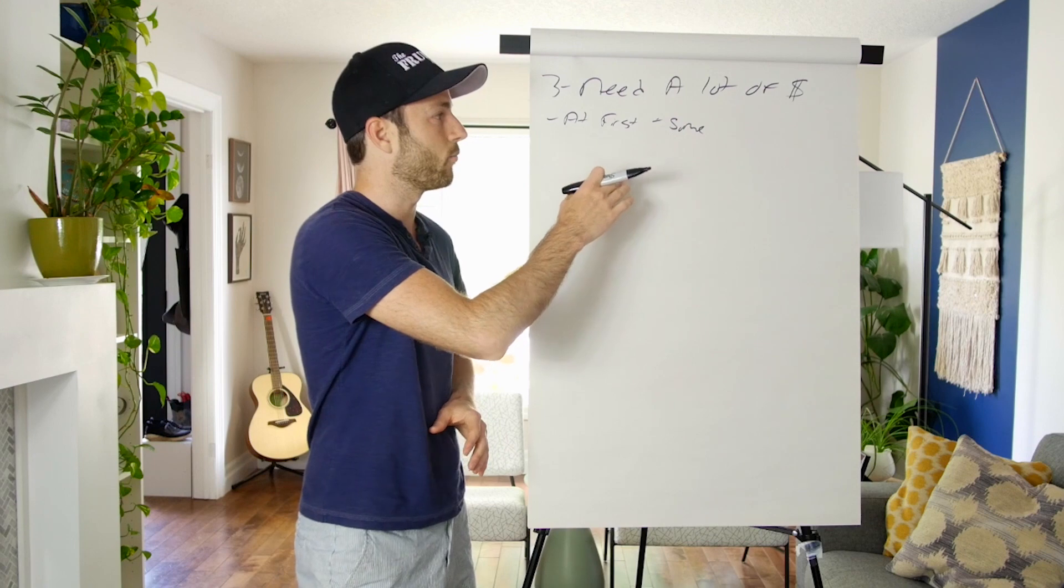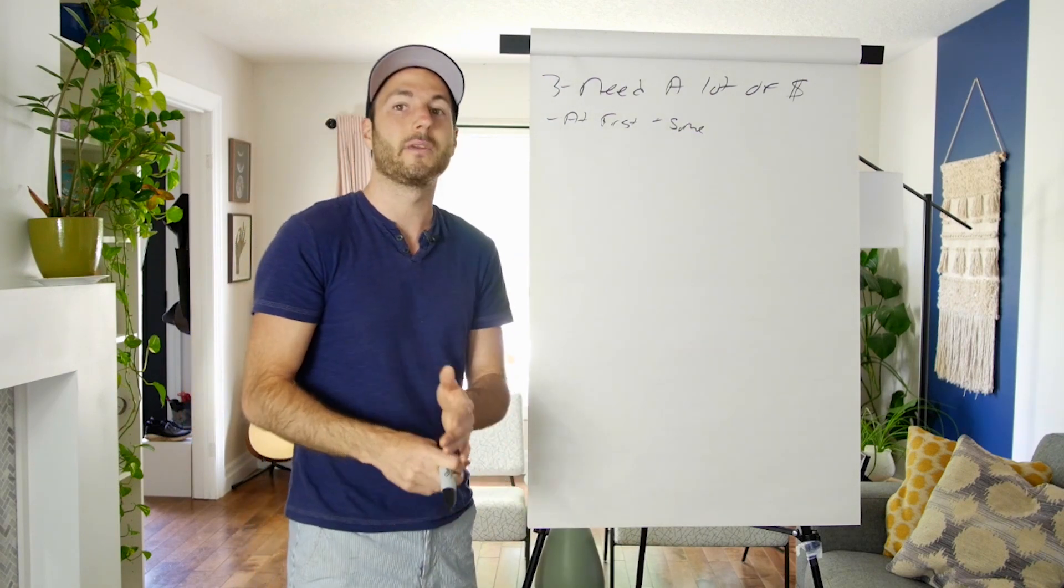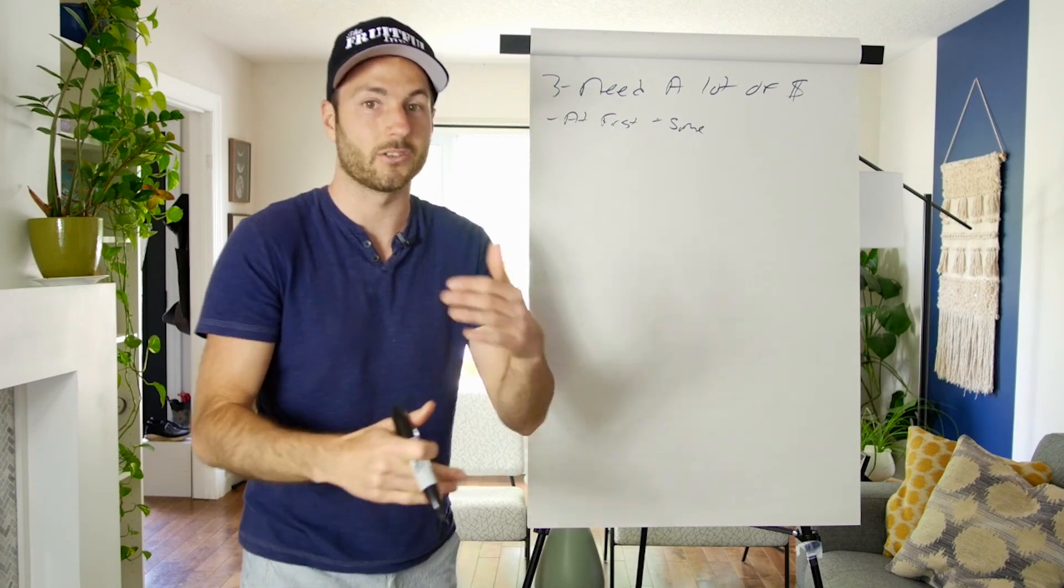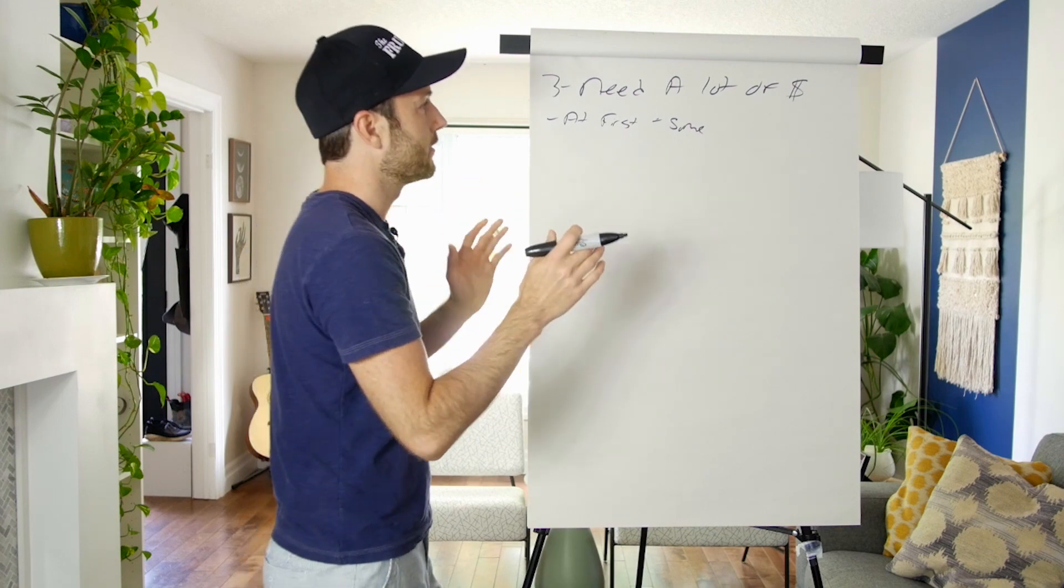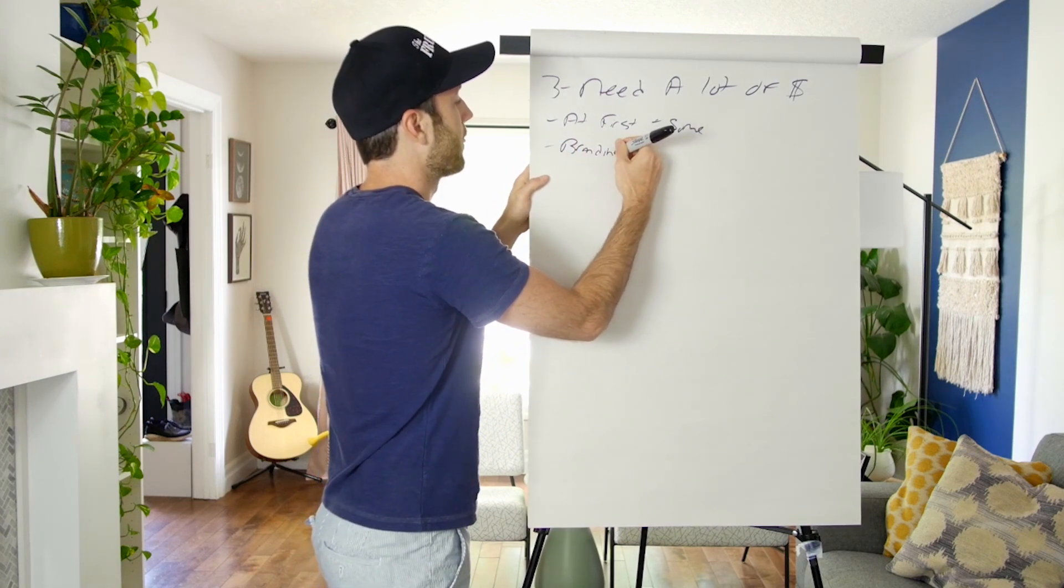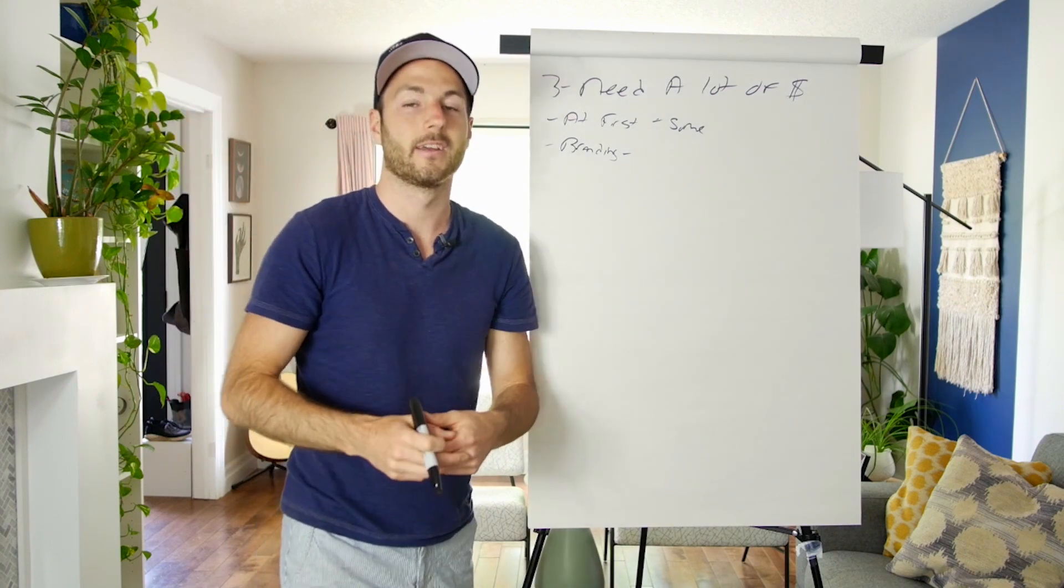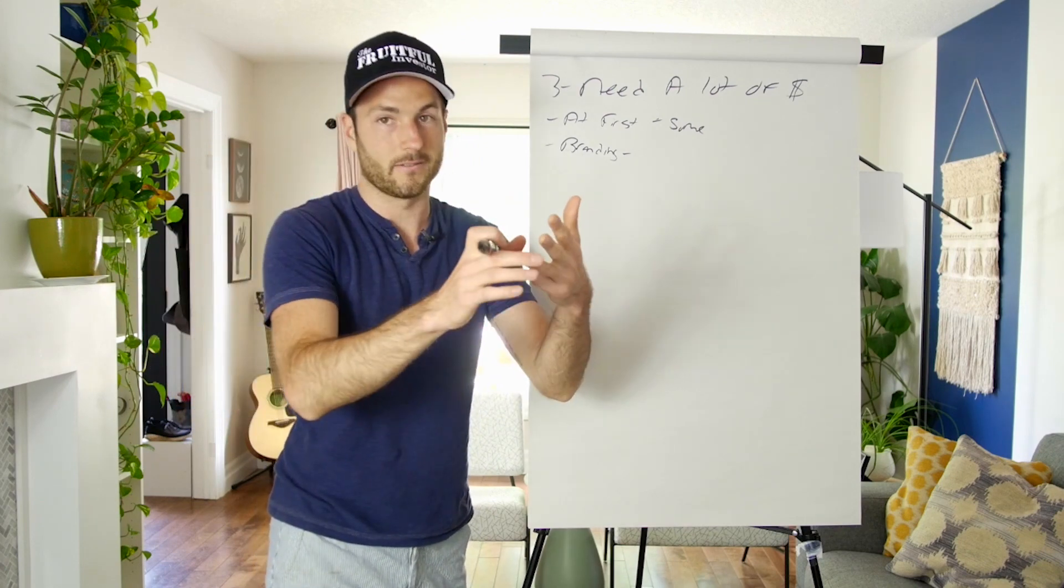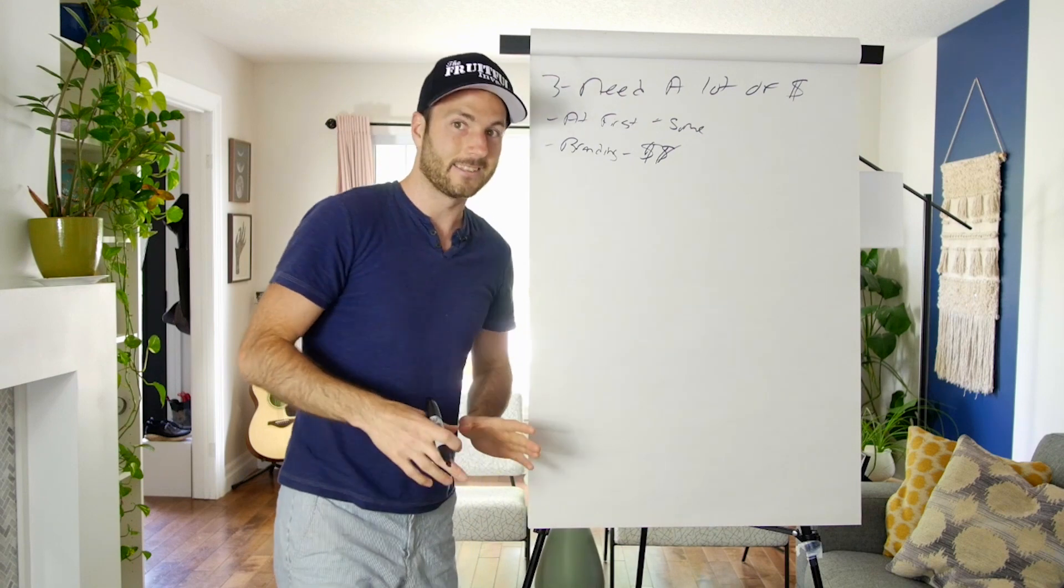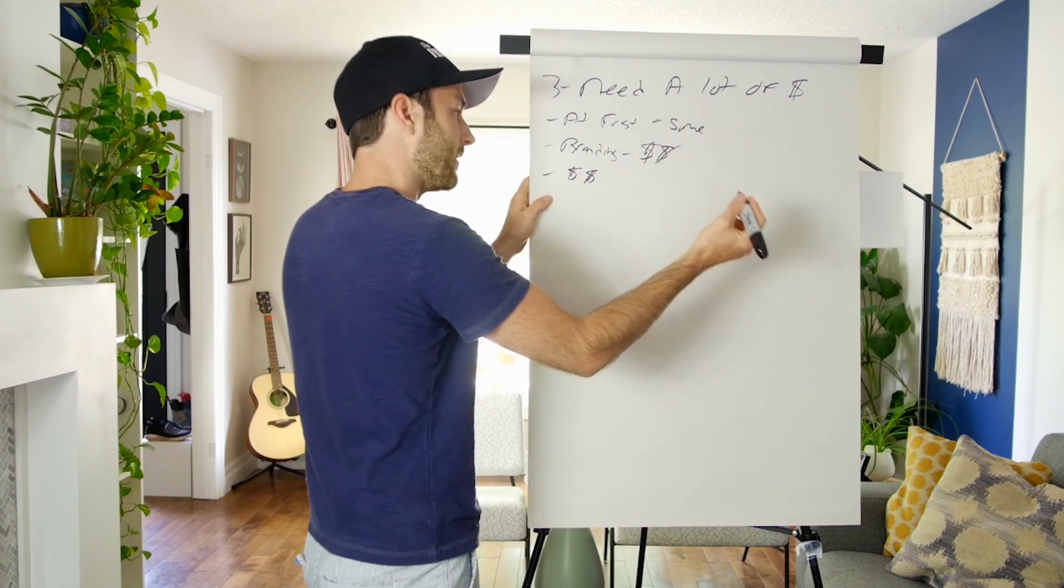So I want you guys to use that. Buy your first property when you're a nobody. Nobody knows who you are or what you do or what you buy in. Then you start doing the videos like this. Then you start bringing the camera through your properties to show the before and afters. People start knowing, oh, I've heard of that person before. They buy in like Kitchener Waterloo. Yeah, I've seen them on YouTube. Pretty cool stuff. Okay, we get the conversation going. So the money, yeah, you do need money at first. You ain't getting deals for zero dollars on your first couple deals. We'll get there at some point. Then when you start proving your name, like I said, you start doing the branding. That's what I'm doing right now, which I can help you out. Guys, course below unlimited cash. I give you everything that I do on a daily basis of how I build my business and how I attract money partners. I give it all to you. How to build a website, how to do videos, what to say in those videos, how to do Facebook, Instagram, LinkedIn, everything, dude, everything. It's all in that course. So branding gets the money partners. Then we can start building a business. Then it can become passive going back to number two. So that's the reality. It doesn't have to be your money, but at the beginning, it probably will be. That's the reality.